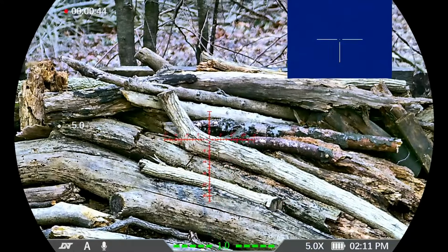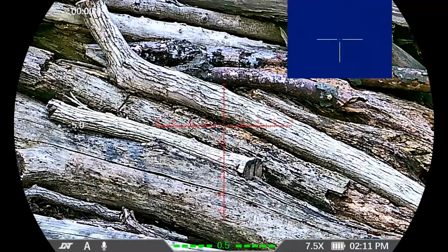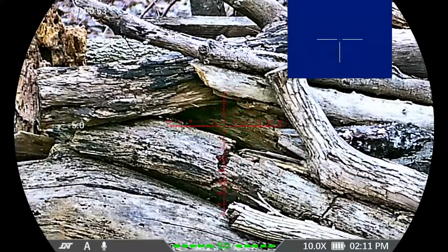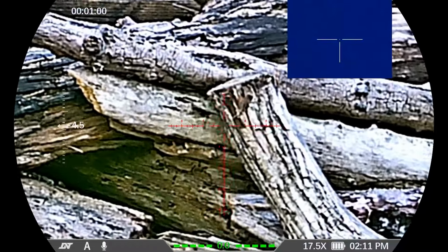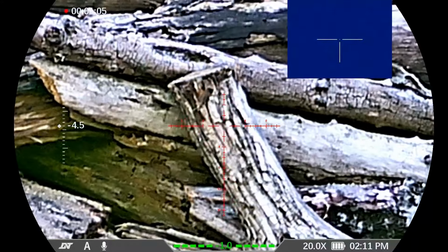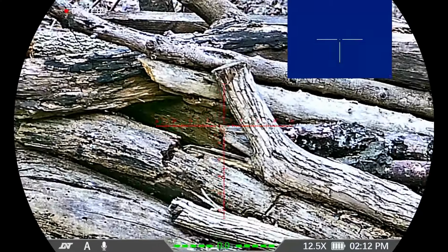Let's see if I can adjust the focus any better. That looks pretty good. And so we'll go in a little. There's 7.5. There's 10. All right. There's 12.5. And we'll just go all the way to 20. Let's see if I can focus that up any better than it is. Okay, so that looks pretty good. And that is my 3 log piles.